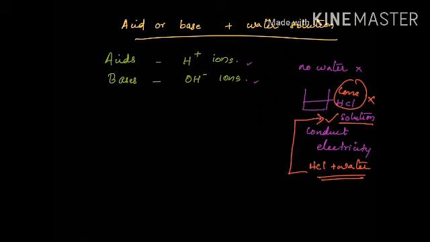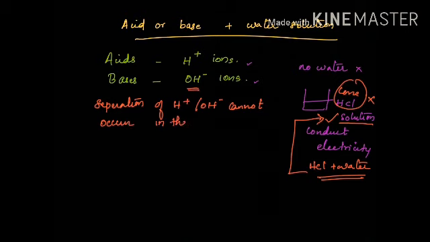The same thing applies to the bases also. Bases also won't give out the OH minus ions if they do not contain water. Okay. So we can say that the separation of H plus ions or OH minus ions cannot occur in the absence of water. In the absence of water, separation of H plus or OH minus won't happen. So it won't conduct electricity also.